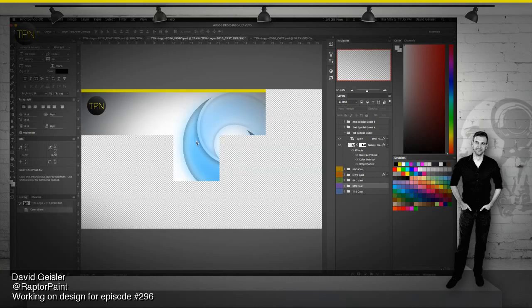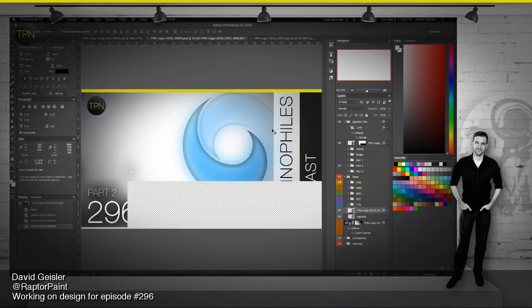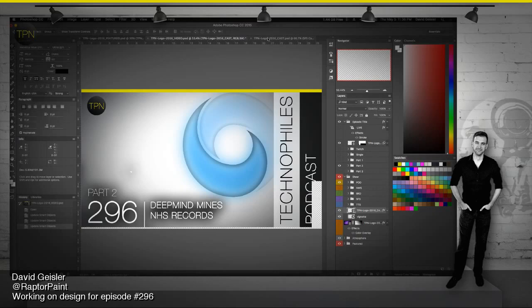The cast should be gone over here. And let's see if that gray line, the gray line is gone. Okay. All right, that's a little confusing.